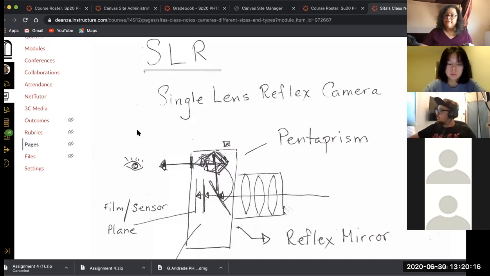Of course, I can't talk about them simultaneously. But the first thing that happens when I push the button is that the reflex mirror pops up out of the way, as you can see in this diagram. And that allows the light to continue back into the body of the camera.